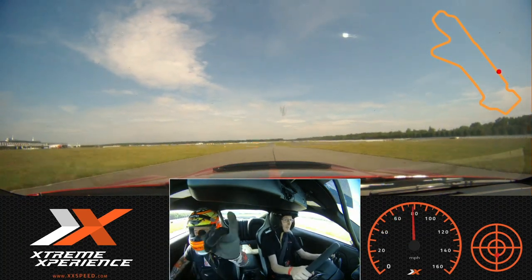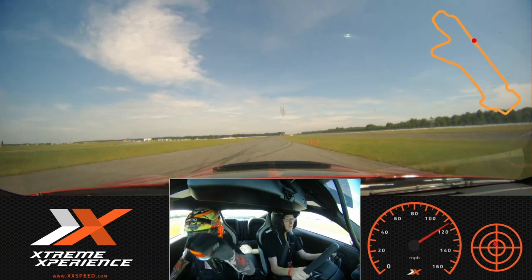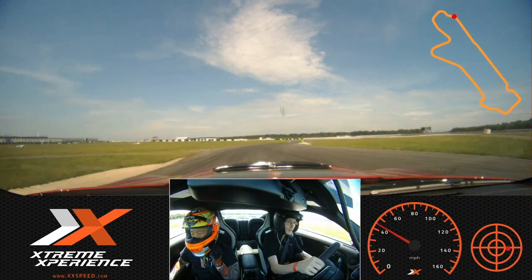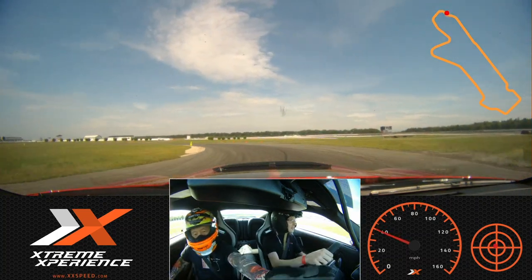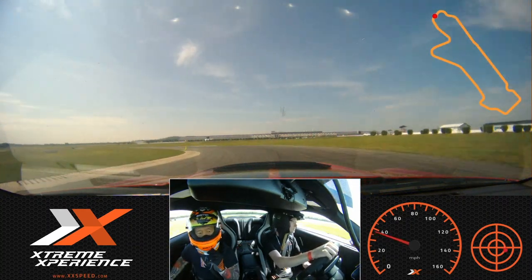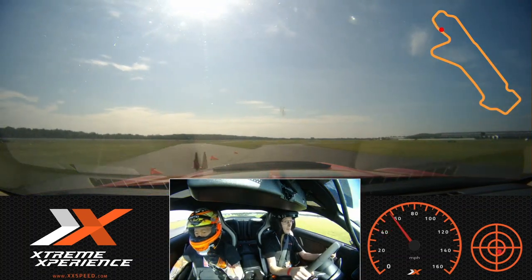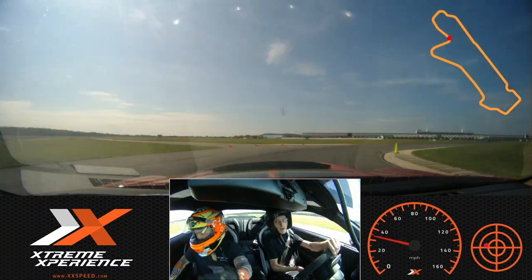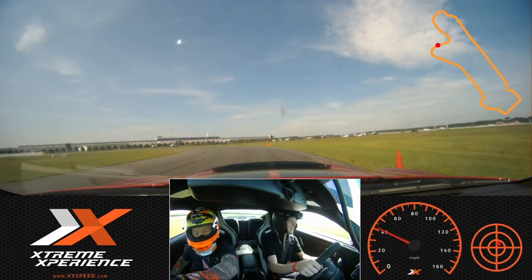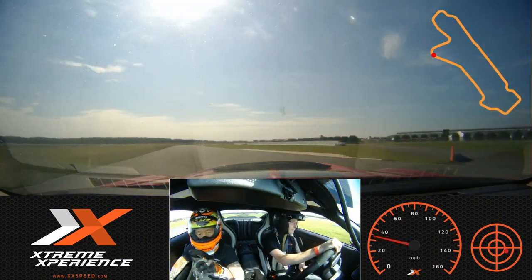Woo! Slow down. Good. Orange. Green. Eyes up. Green. Good job. Green — let the car come out. Orange. Green. Nice. Orange. Roll on it. There you go. Slow down. Green, bring it in. Nice. Orange. Good. Orange. Green. All right — orange in front, go to the orange cone. Roll on it, let's go.